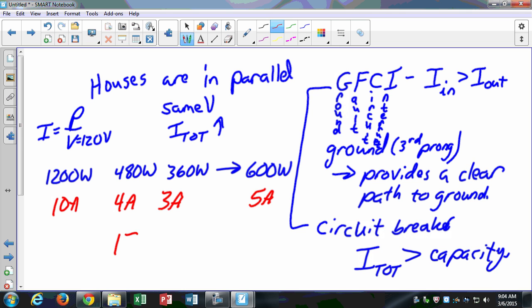So somewhere between 17 amps and 17 plus 5, that's 22 amps. Somewhere between those two numbers is where the safe capacity is, because it kicks off when I put in this 5 amps, and I exceed the total current that's allowed. So somewhere between 17 and 22, 20 maybe, or 18 or 19 or 21. All right, that's everything on the test.